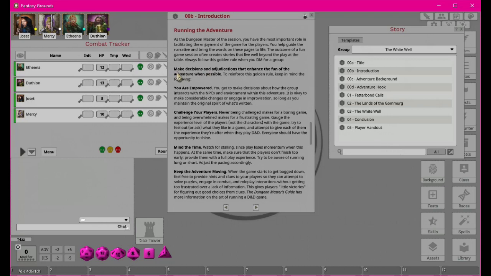So as it says here, you are the rule master. Don't stop the game to be a rules lawyer and stuff. When in doubt, come up with something that is fair to all your players and keep the adventure moving. Just like it says right here. When the game starts to get bogged down, feel free to provide hints and clues to your players so they can attempt to solve puzzles, engage in combat, and role-play interactions without getting too frustrated. So if you have a puzzle and they're just not getting it, have them do some kind of special check, set it with a really low difficulty challenge so that the odds are they're going to get it, to give them a hint, but keep the game moving.